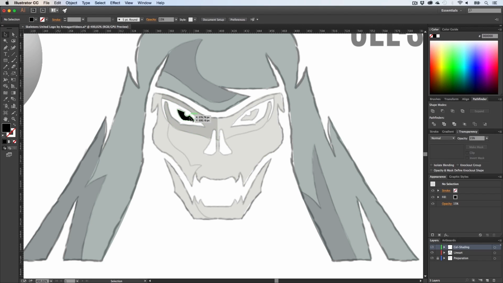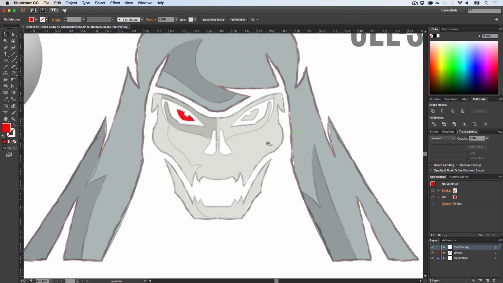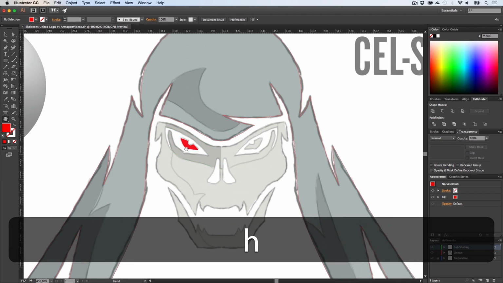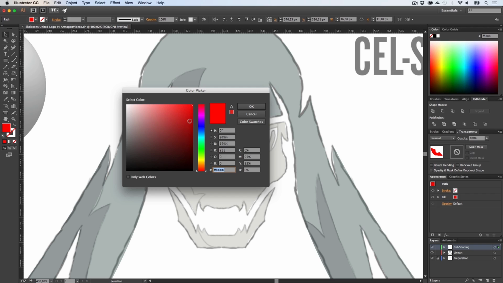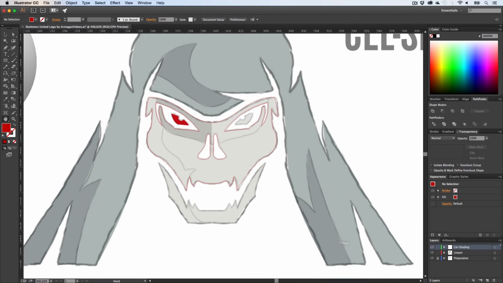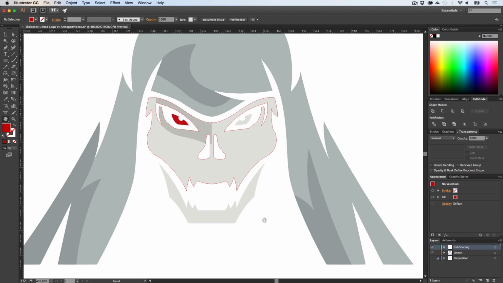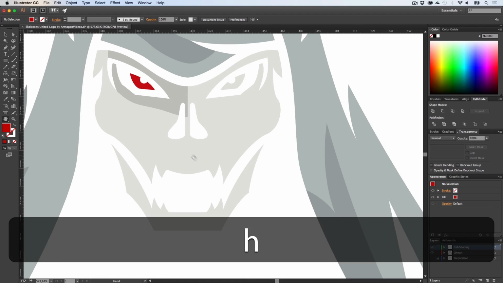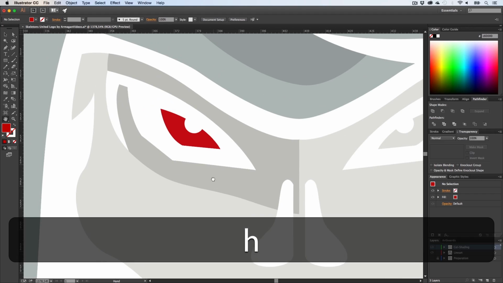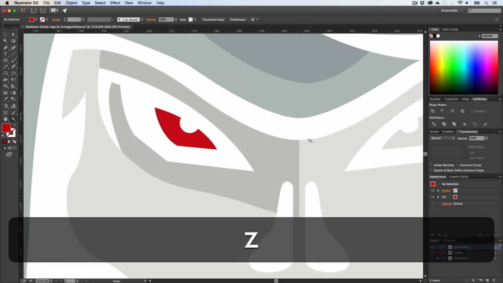There we go. And for the eyes, we've used a very strong red. Let's see if this is not too strong. Something like this should do the trick. Turn off the preparation. Let's see how it looks so far. Looks fine to me. Maybe we should round up the eye right here later on, but well, it's up to you guys.